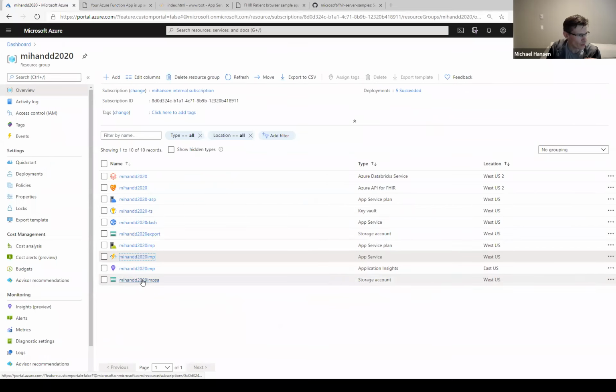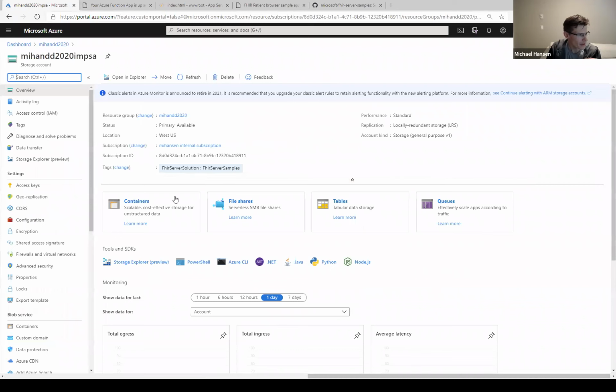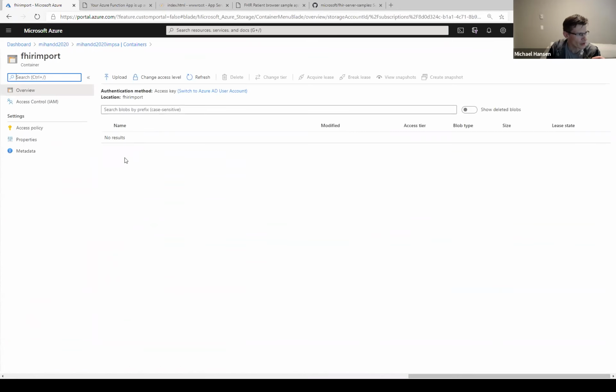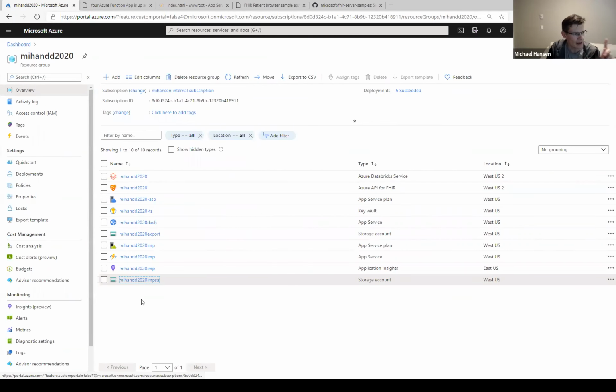There's an import storage account where, if I click into this and go into containers and stick Synthea bundles in here, they would get ingested and put into the FHIR service. We're going to leverage that in a slightly different way towards the end, to take converted HL7 v2 messages that turn into bundles and put those into the FHIR service that way. There's also an export storage account where, if I call $export, the exported result will come out of this. And again, we'll look at this tomorrow.